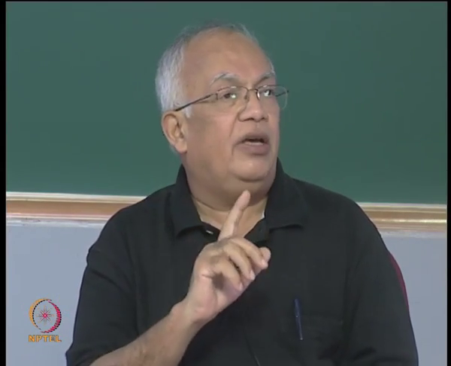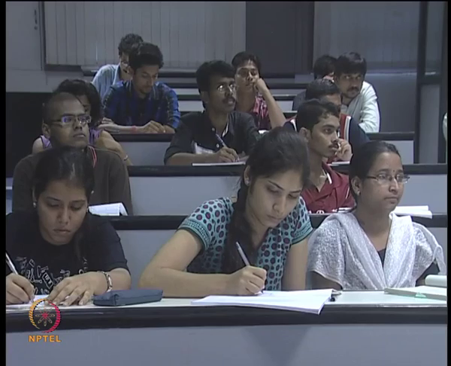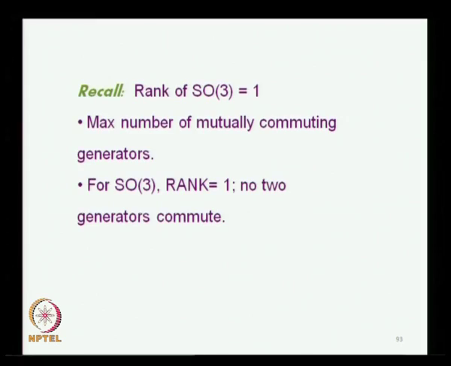You will remember that SO3 is the group that we assign to the symmetry of the hydrogen atom based on our simplistic analysis, in which all we made use of was the rotational symmetry of the potential 1/r, right. So you had angular momentum as generator of rotations, and from the 3 components you had the SO3 symmetry. No 2 components commute with each other, because Jx does not commute with Jy. So the maximum number of mutually commuting operators for SO3 is 1, and that in fact is the Casimir rank, that is the largest number of commuting generators, and the rank of SO3 is 1.